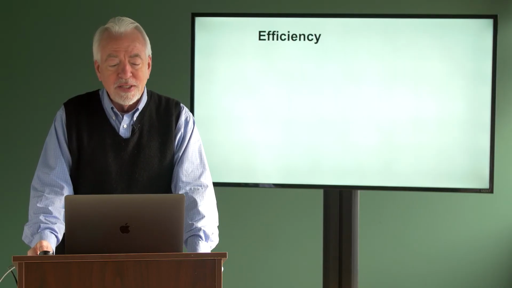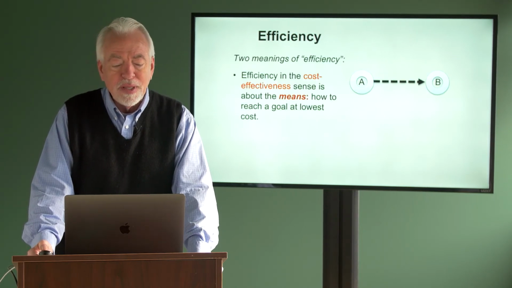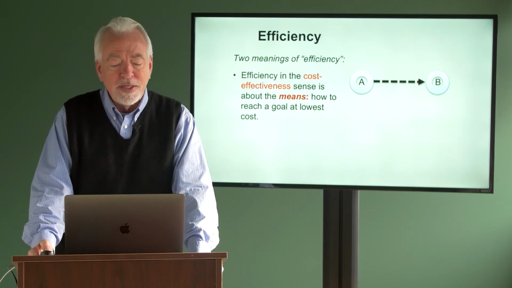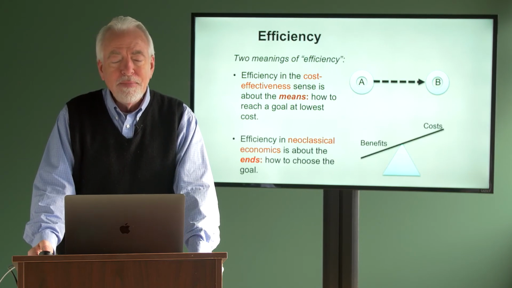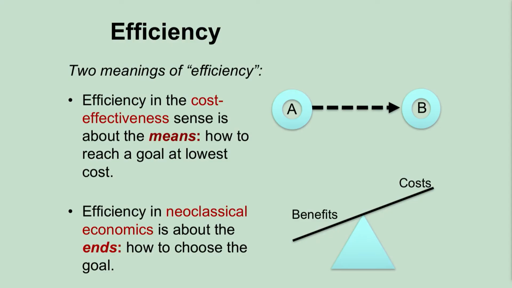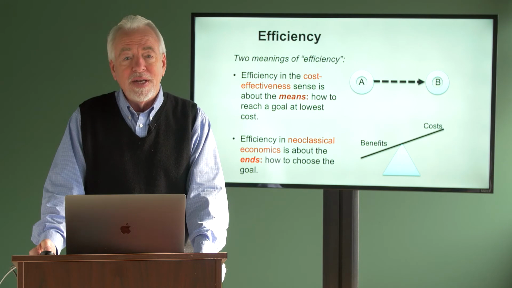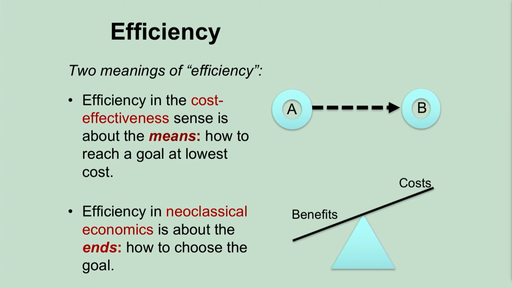An alternative way to set the target would be on the basis of efficiency. And there are two different meanings of efficiency that are important to bear in mind. There's the one that most people have in mind, which is, well, what's the most cost-effective way to do what we want to do, to get from A to B? But the meaning that neoclassical economists have in mind is about deciding where we want to go in the first place, what B should be, what the ends should be, not just the means of getting to the ends. And that's where cost-benefit analysis gets used, and where all the issues surrounding discounting and putting dollar values on damages to the environment, etc., come into play.